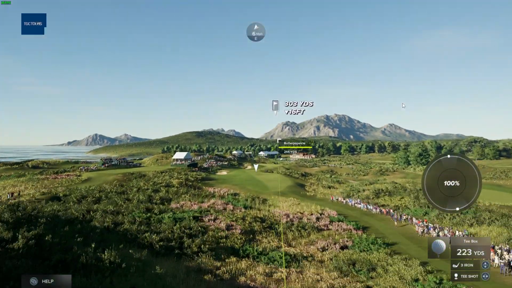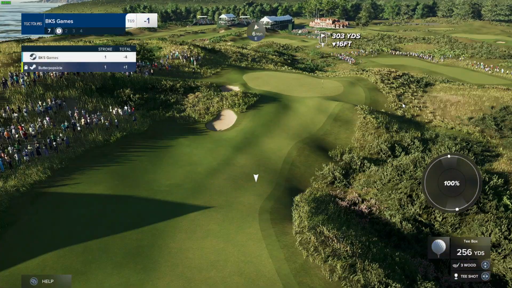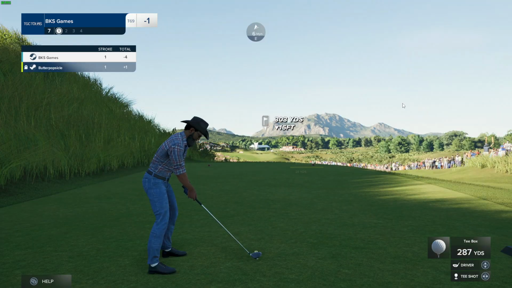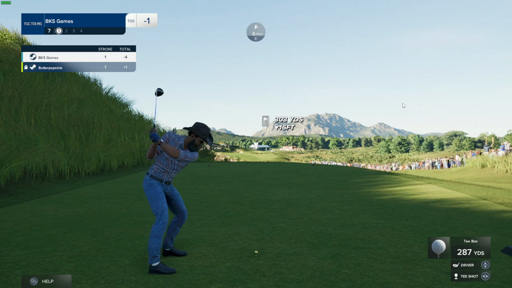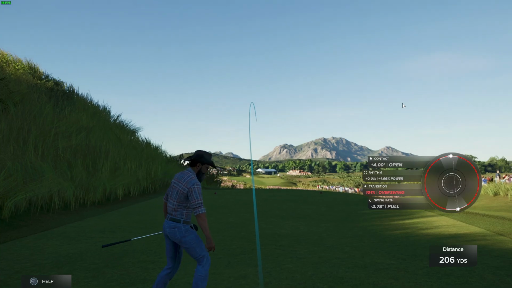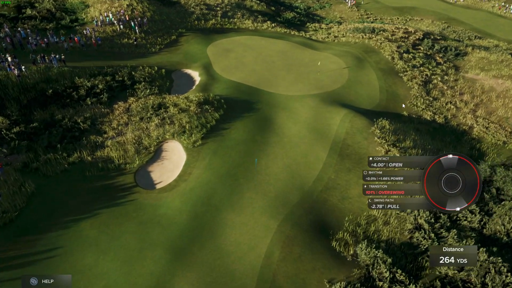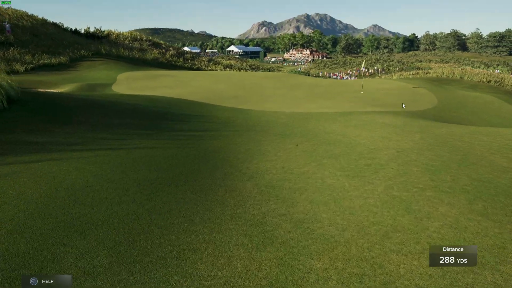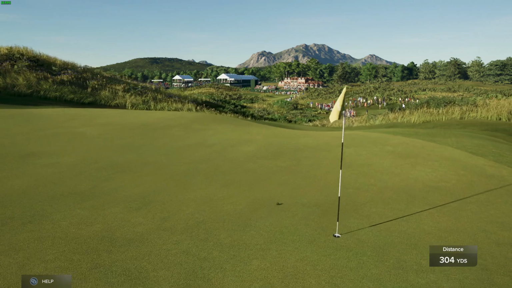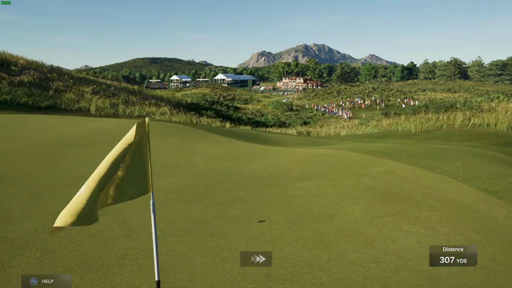And teeing up now on the 7th. All right, drivable green. Is that power correct on that drop? That is correct. And we got a putt for eagle here.